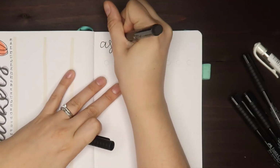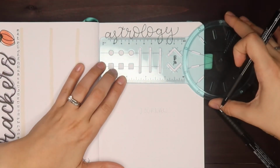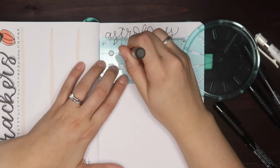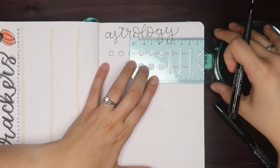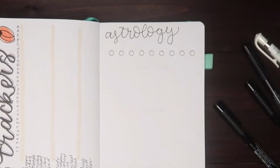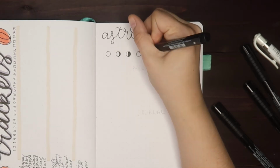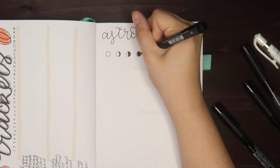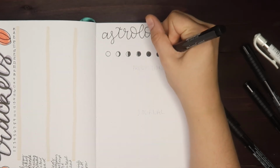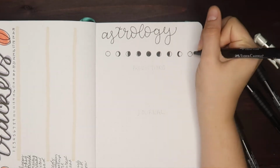Now, something new I want to do in my bullet journal is including an astrology spread. I am by no means an expert in this, but I've been more and more interested in horoscopes and just understanding how all of that plays together and what's going on. So I'm starting off by including the moon phases at the top because I know that the moon can impact what's going on, and I have 2 kids, and every time everything just goes crazy, I'm like, oh, it's a full moon. So I think it'll be really helpful to be able to track those.